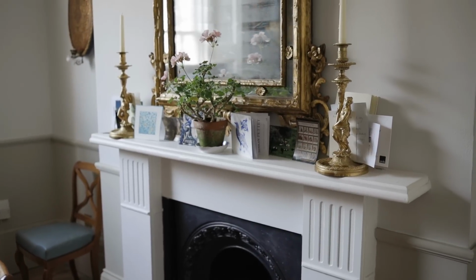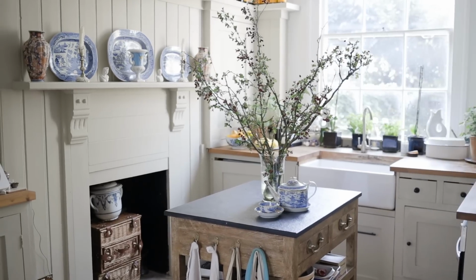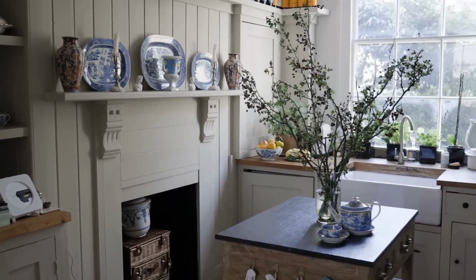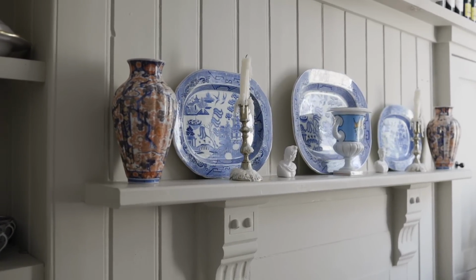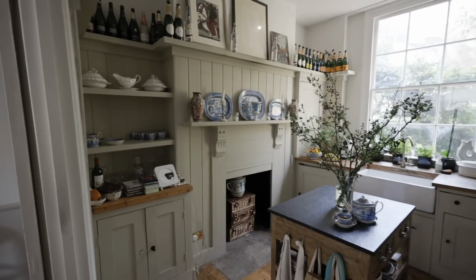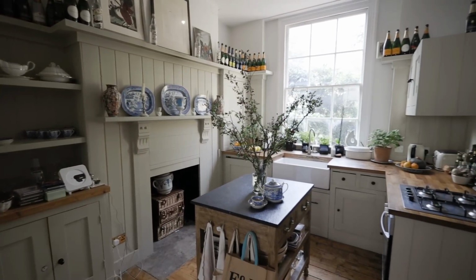And what happened is in 2020, at the end of the first lockdown, we moved here, just at the right moment, because the landlord was on the way to redo the flat because the lease of the former occupant came to an end. They planned to strip out the kitchen and remove some stuff, and we just said, no, the kitchen is so great, don't touch it. If we pay for it, we'll manage the work, and that's what we did. So we just repainted the kitchen and did some different work.